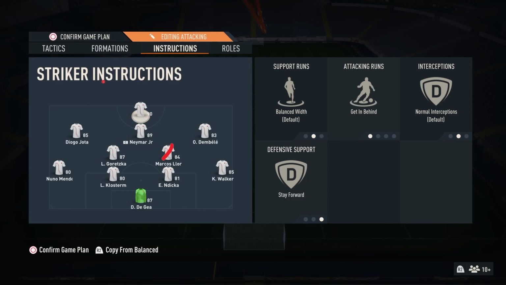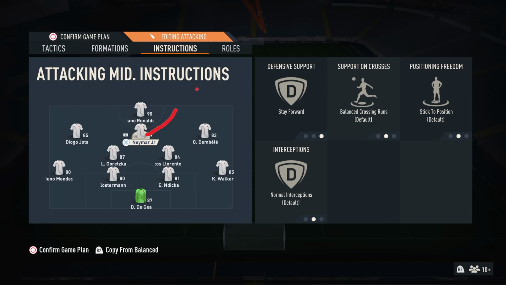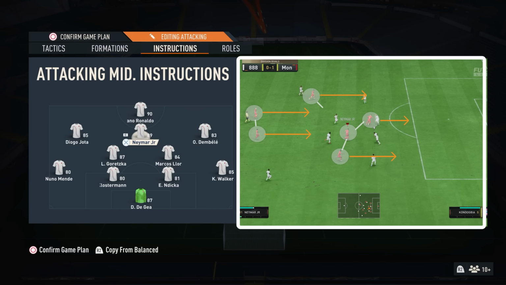Now behind him, you actually want a CAM. Now this is important. You want here a second striker. Think of this like Bergkamp. You want someone that can push the ball going forward, but you need pace here. Someone like Neymar. If you have, for example, Mbappe up front, have someone like Neymar behind him. You can go with a KDB here, but you want someone like Jota, a second striker, someone that's very, very quick on the ball, that's got pretty decent passing.